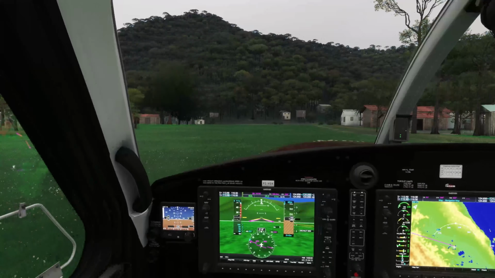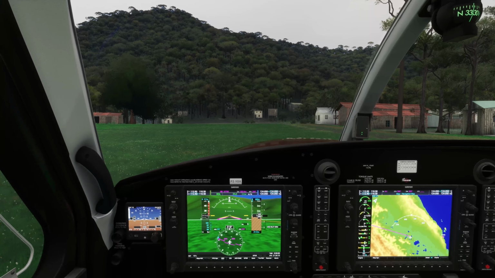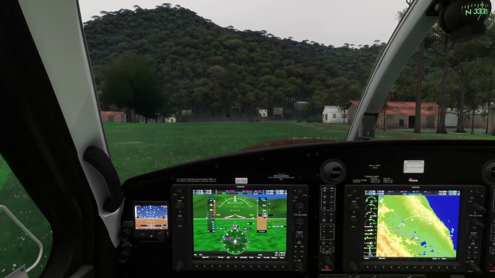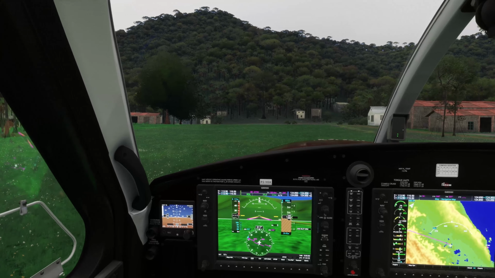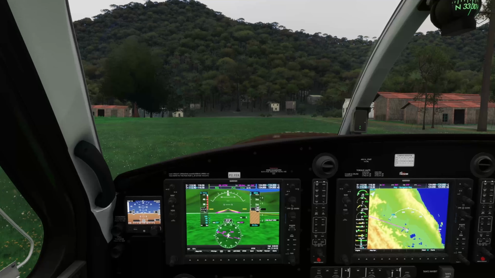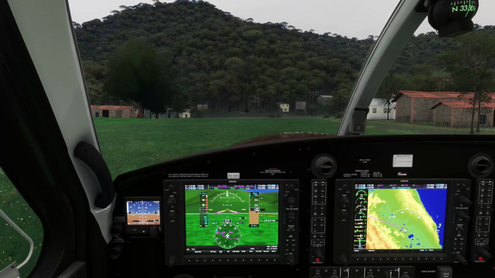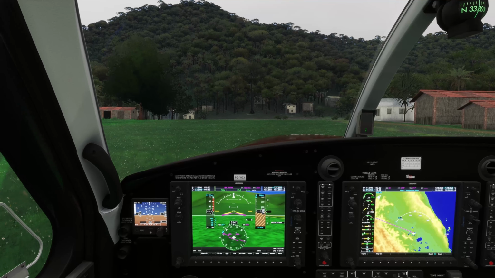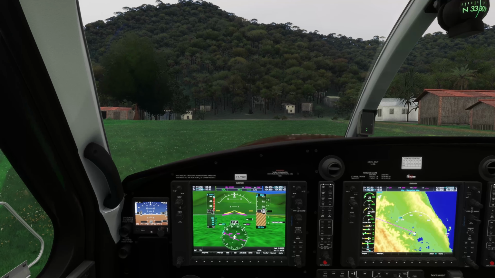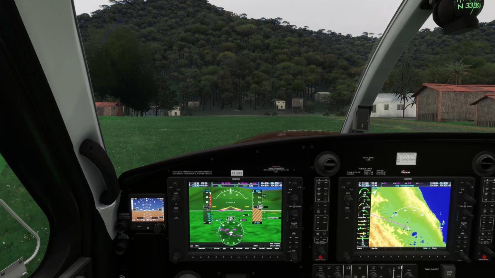If you didn't see Kodiak 100 yet, you're new to flight simming, or you want a little refresher, Kodiak 100 is one of the hardest turboprops to fly in Microsoft Flight Simulator, especially during the takeoff. It likes to basically bank to the left. If you don't have your trim set up properly, your center of gravity, basically you're gonna bank to the left, you're gonna stall, and you're pretty much done.